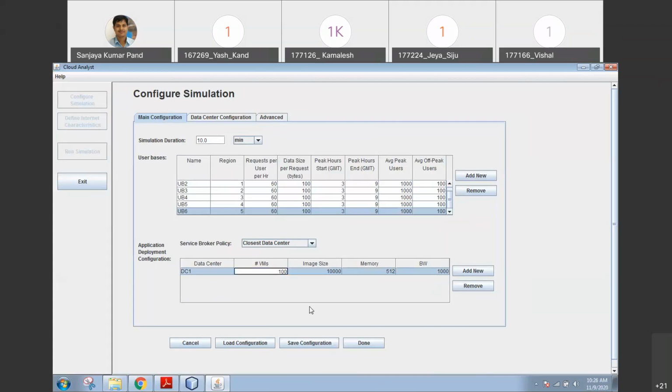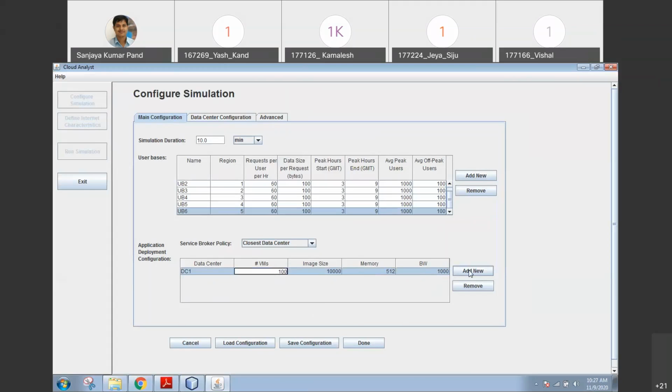And the image size, I told you, whenever we are sending the data from one data center to another data center, or whenever you want to pause, you take an image of the virtual machine from one physical machine and do the same in another machine, right? In that case you are creating a disk image. One image is created, and that image needs to be sent to the other server so that the work can be resumed from that point onwards, right? Here similarly the image size is 10,000. The memory available in the data center is 512. Bandwidth required is 1,000, right? Similar things are there.